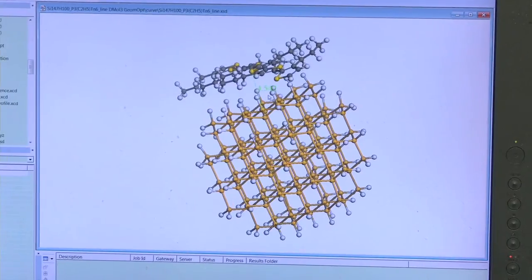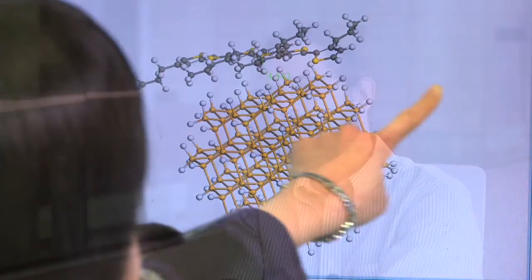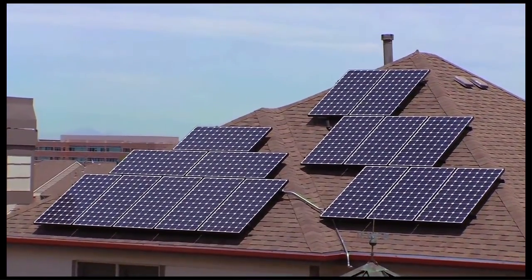Now you have this system. Are you going to move the P3HT up and down like this or are you going to move it side to side? We're trying to make inexpensive, very efficient solar cell materials that could change the way that the energy portfolio breaks down. It could be in the future that solar energy is a big part of the generation of electricity in the country, in the world.